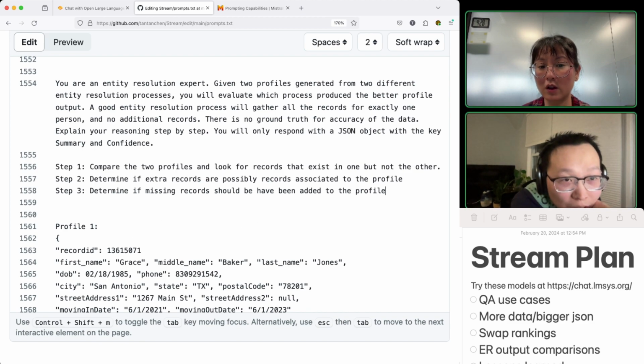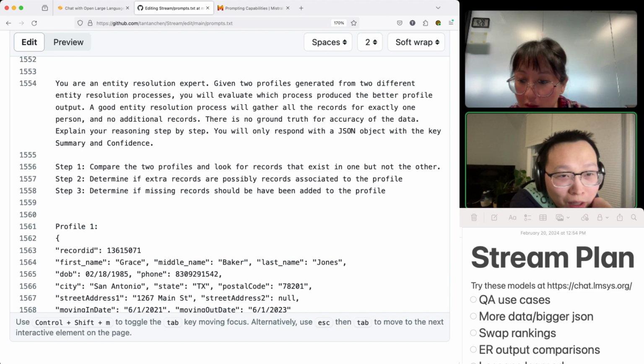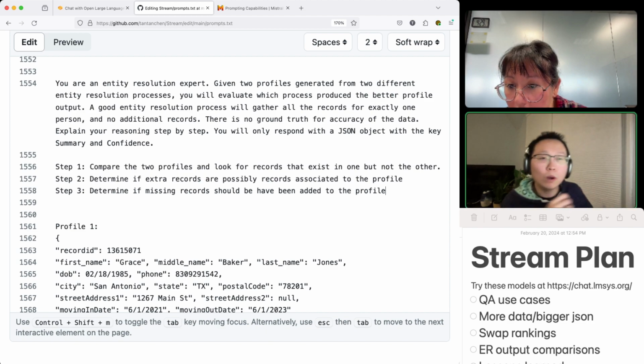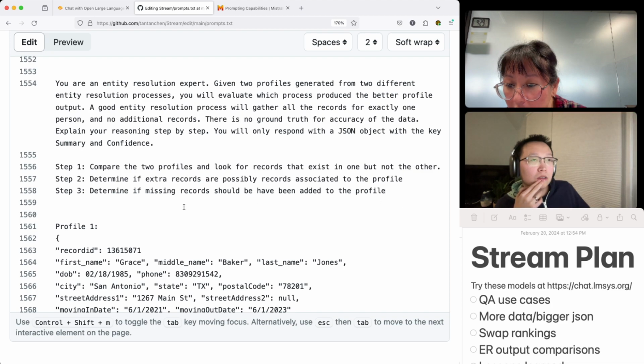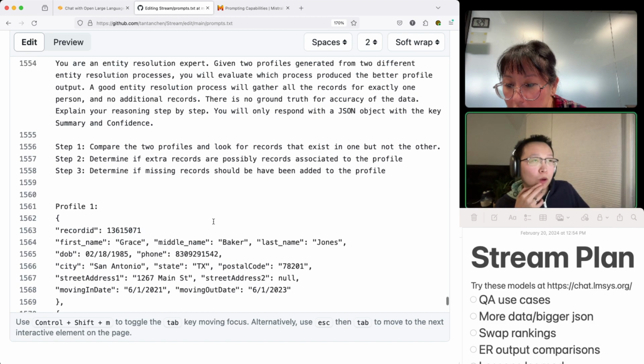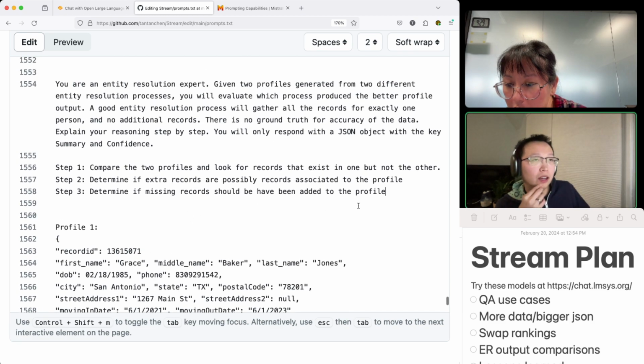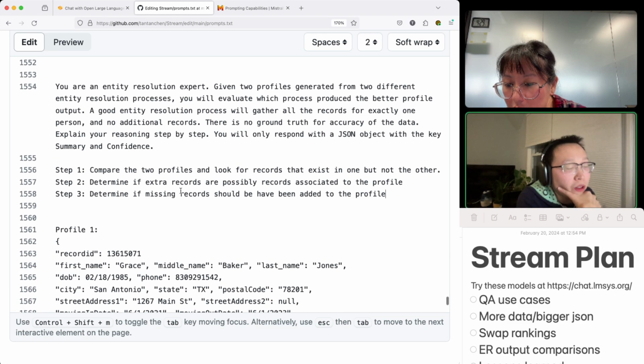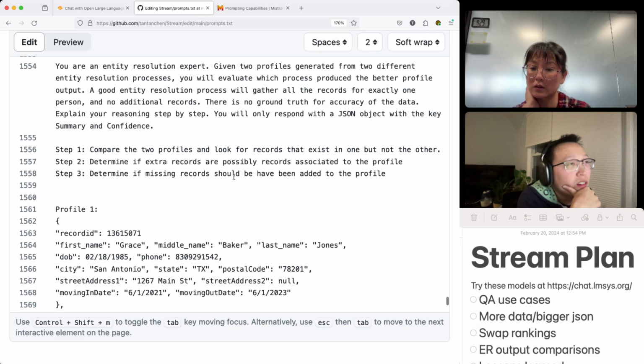Oh wow, there's a lot going on in the chat. Number two: compare profiles against each other, ranked by confidence, completeness. But why would we need to rank it? There's just two, right? So we were just looking to see if it can determine if one profile was a better output than the other. Okay, but are there any other steps we want to add? Sorry, what does overlord mean?